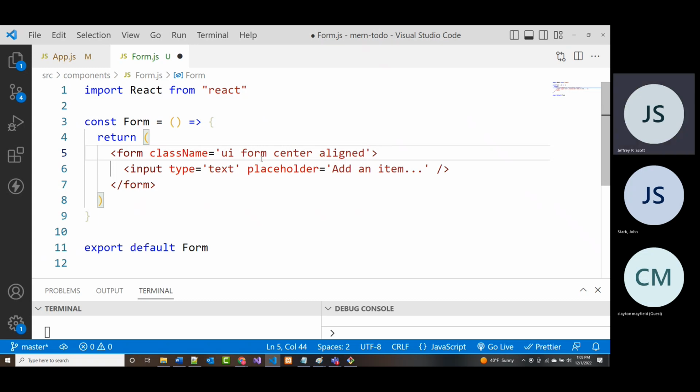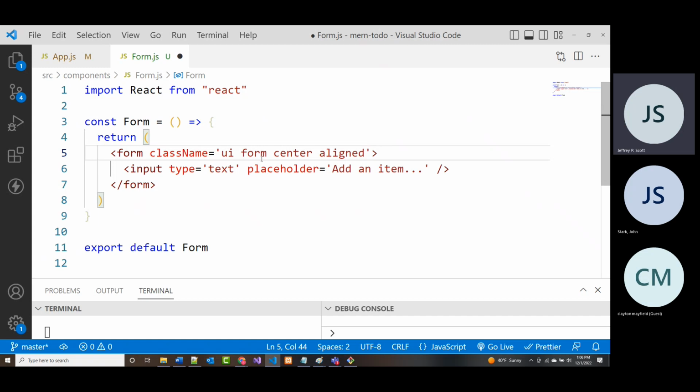Now, just so you know, much like Bootstrap, the semantic UI works with a grid system. One of the differences between Bootstrap and Semantic is Bootstrap is 12 columns wide, Semantic is 16. Is that a big thing? No, but I just wanted you to know that, and the way that you set this stuff up in here is a little bit different. Again, just so you're aware of that.